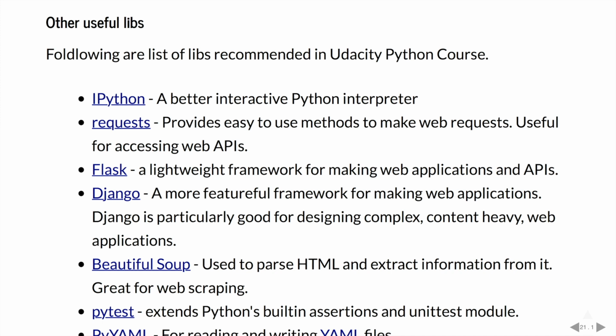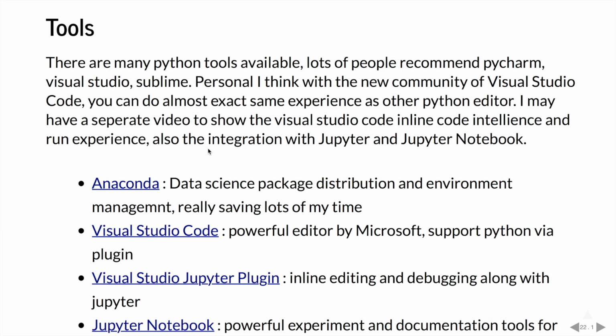These are a set of libraries recommended by the Udacity Python course. I saw this as really useful. Maybe down the road we'll use many of them, like Flask, Django, Beautiful Soup, those things.